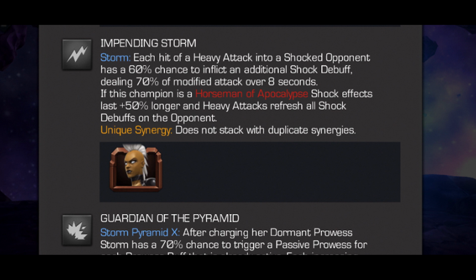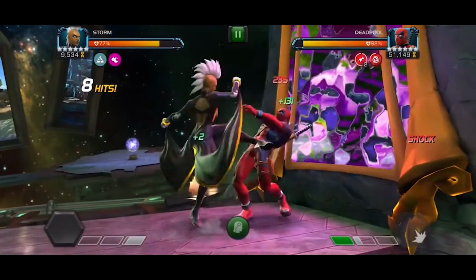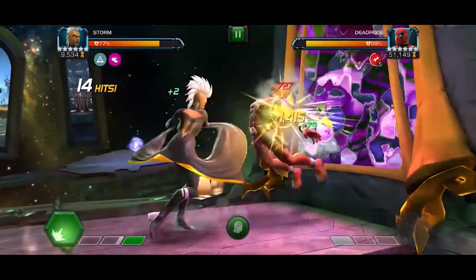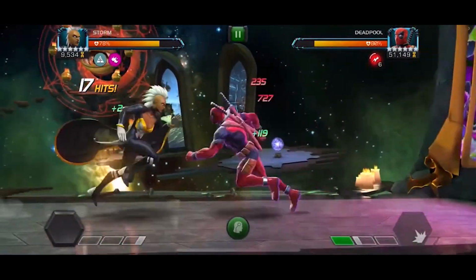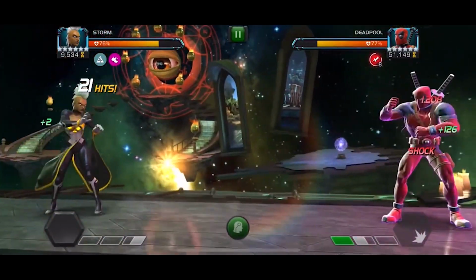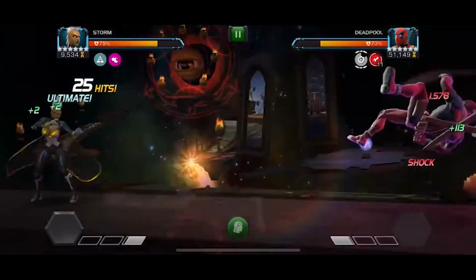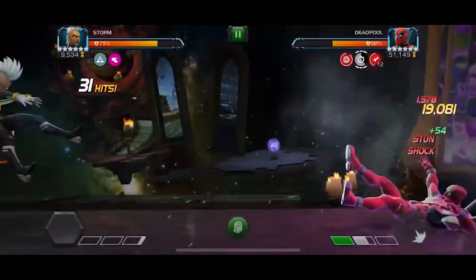The next set of synergies now solely benefit the other champions instead of Apocalypse. First up, we've got Impending Storm, which is a synergy with OG Storm, where each hit of her heavy on a shocked opponent has a 60% chance to inflict an additional shock. Now if Storm is a Horseman, then shocks are 50% longer and refresh on heavy attacks. Some pretty big numbers of shocks if you keep spamming that heavy when they are shocked. Some pretty nice damage.